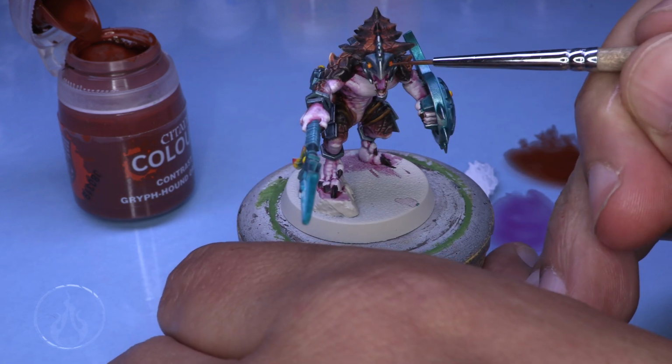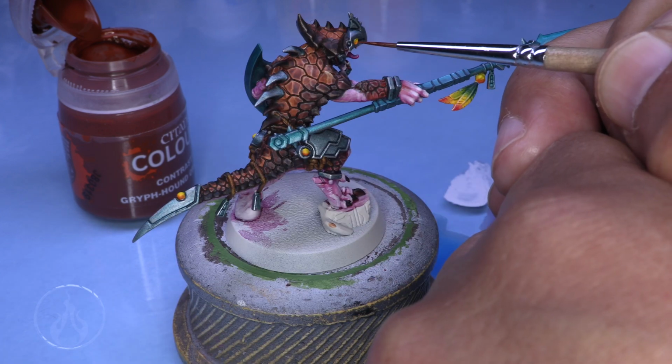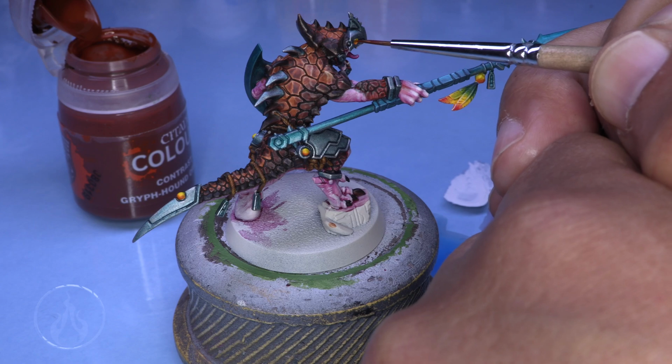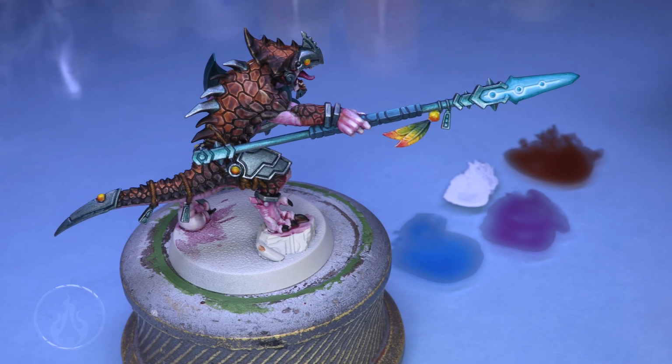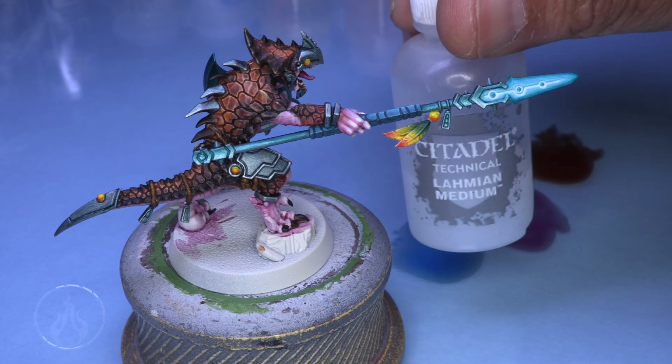These are just water-based acrylic paints, no different than water-based acrylic inks or anything like that. You can do all sorts of stuff. It's just really a matter of consistency. That's all. Yellow is next. Lahmian Medium.